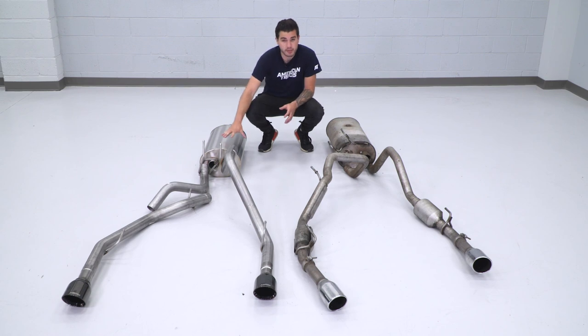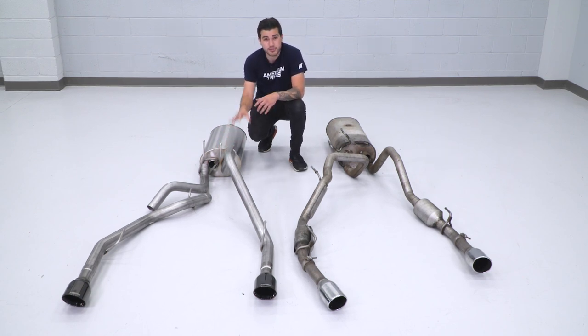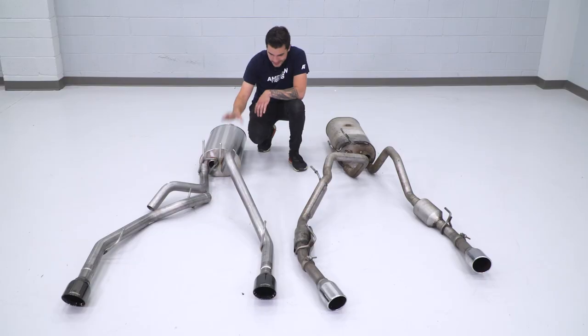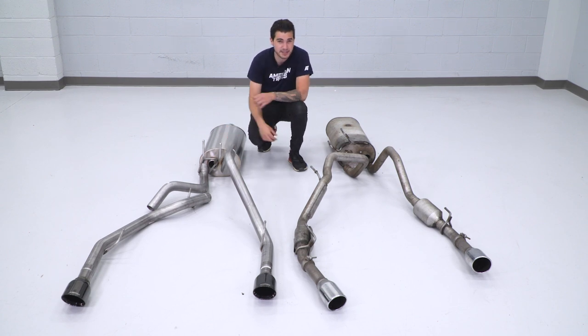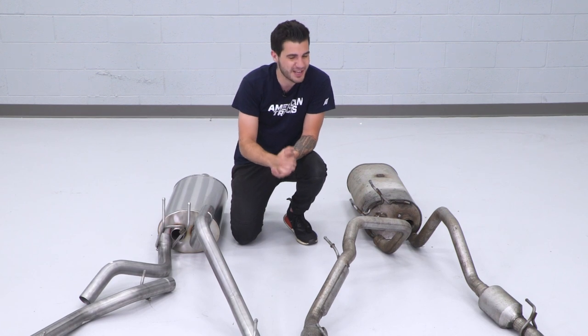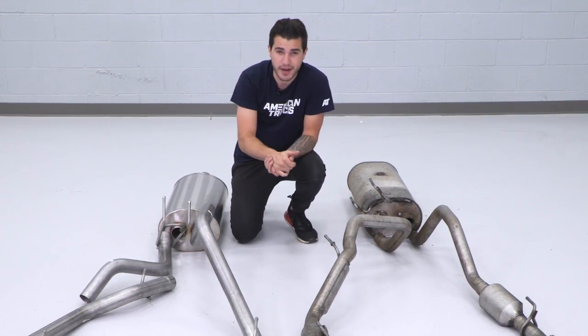Now making our way out of the muffler, you'll see we got the dual outlets going into that 3-inch mandrel bend tubing that increases up to 17.4% airflow, giving you that bump in power, but also making sure that sound streamlines back to the dual exit. Speaking of which, as we go down, you'll see something that gives you a ton more styling points at the back end over your factory tips.